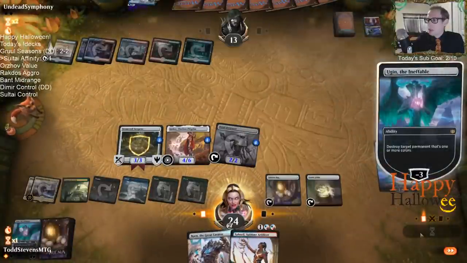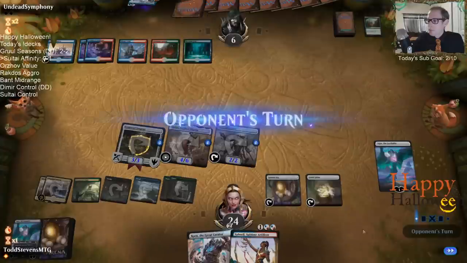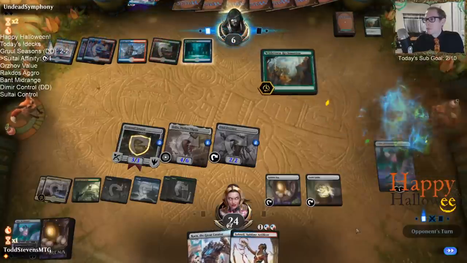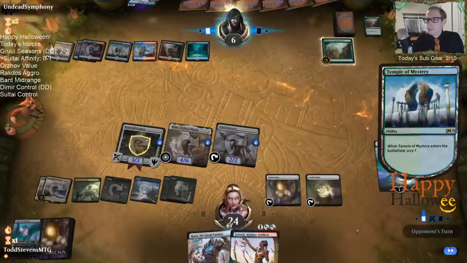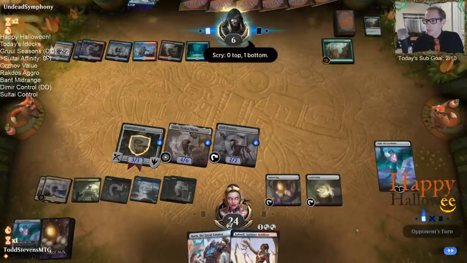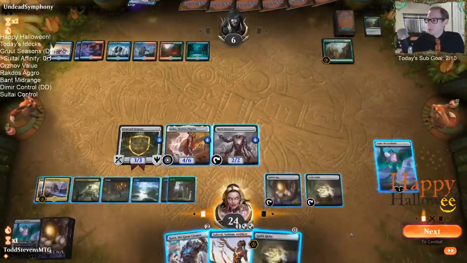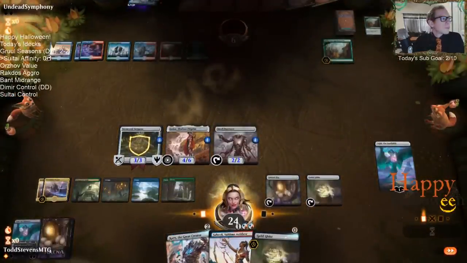I just need to destroy these Wilderness Reclamations, of course. It's just such a good card for them, giving them all that extra mana. Well, they got more. Cool.